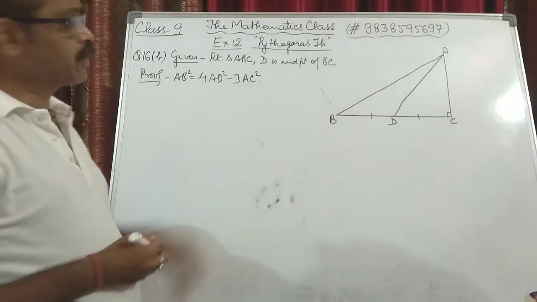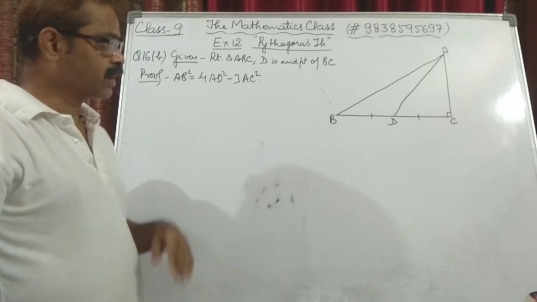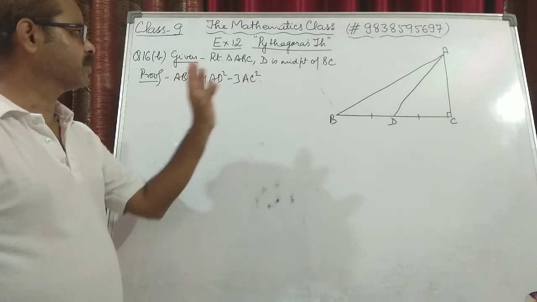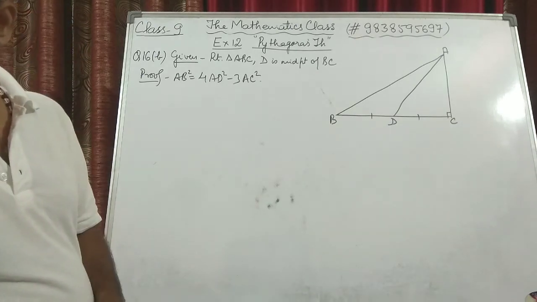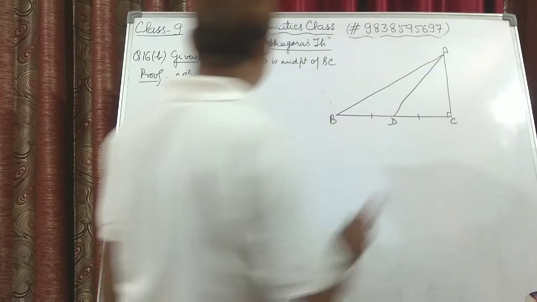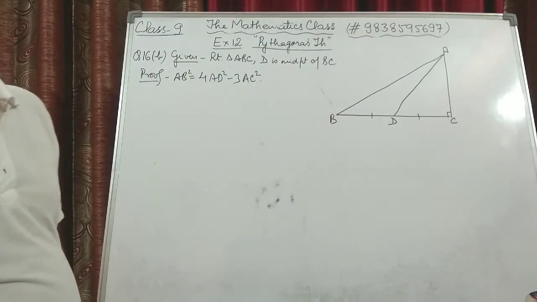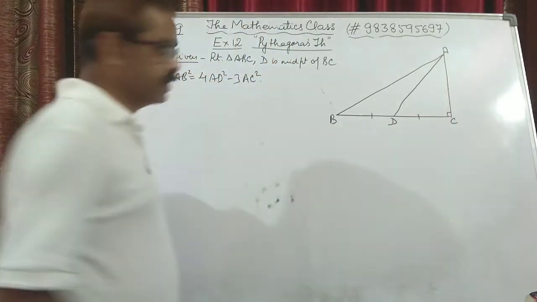Now in the next part of question number 16, it is also based on the diagram. So I have drawn the diagram and written whatever was required to be written. They say in the figure 2 given below, ABC is a right angle triangle. So you can see ABC is a right angle triangle which is right angled at C. So you can see that angle C is 90 degree.